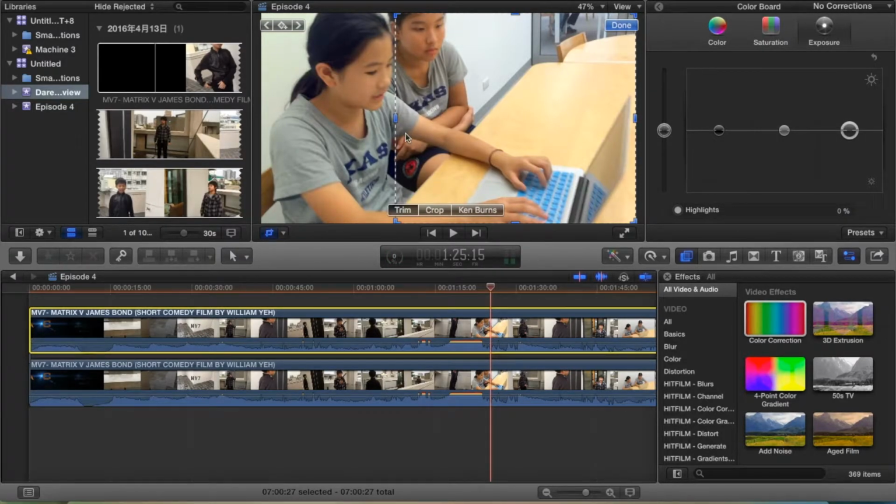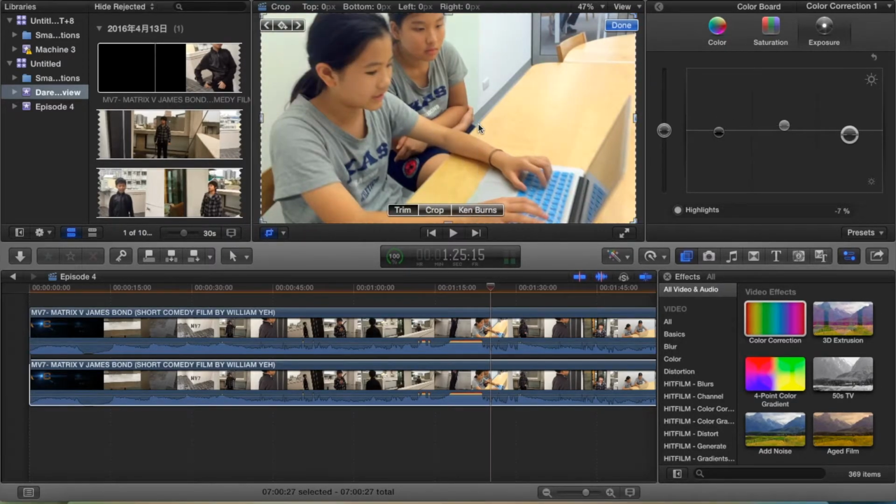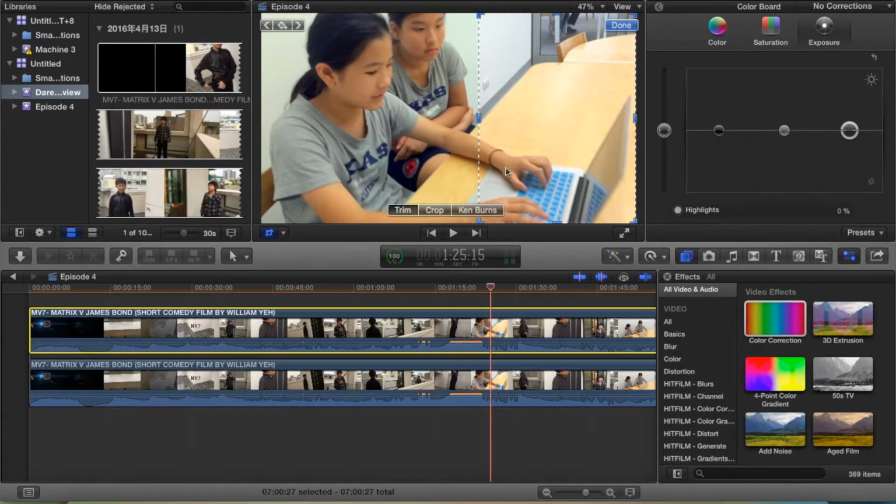Now let's see. This is the original one, and this is a new one. Look, it may not be too noticeable, but check this out. This quality feels lower because the color is too bright and it's just too different from the other ones. So now when I change it, the whole feeling looks smoother, better, and everything.